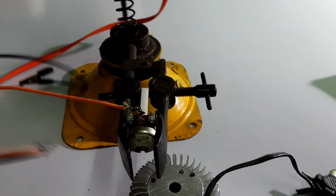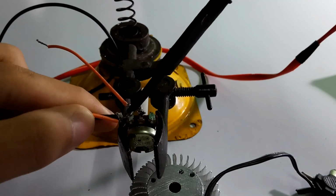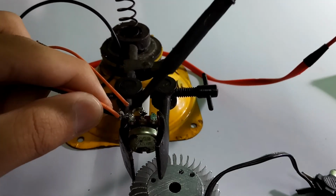So we solder that ground to the ground of the potentiometer.